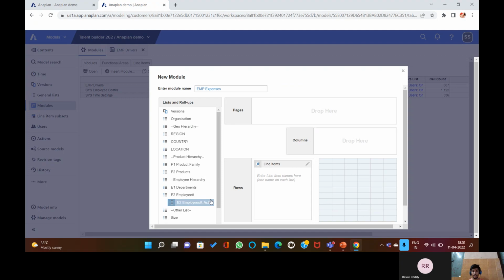For this I do not need any time dimension. Medical cost.